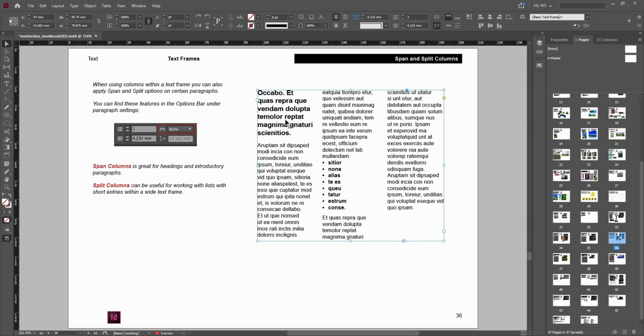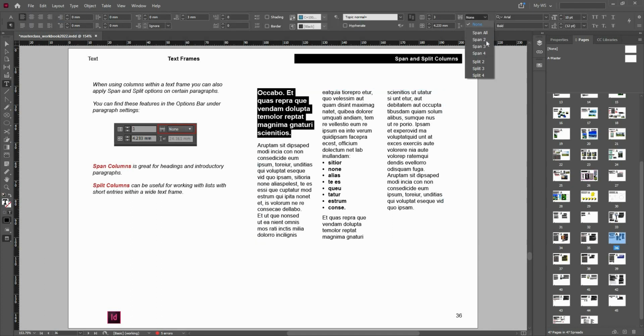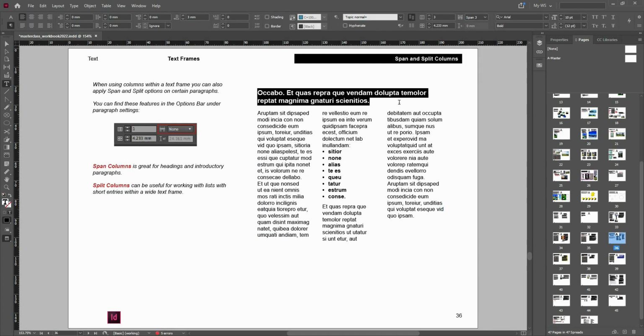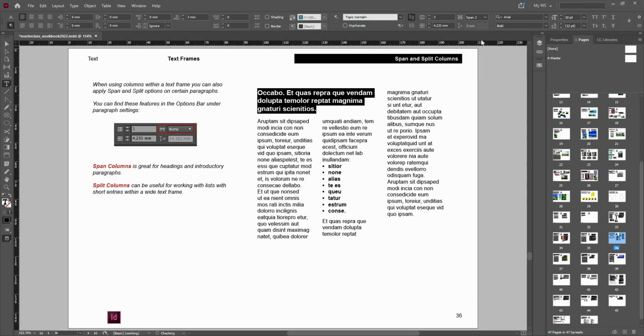So instead of having this set into a separate text stream, you can select this paragraph, and from the paragraph formatting settings I have span 3, that will go across all 3 columns. If I choose span all, it will go throughout. If I choose span 2, it will stay for 2 columns, which in this case looks better.